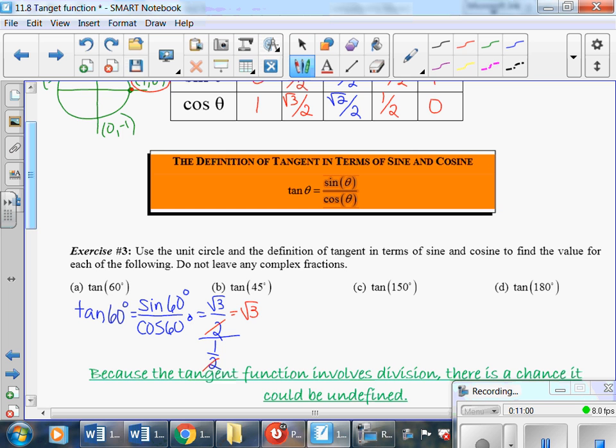Remember we talked about it? We said the tangent, the sine of the angle was radical 3 over 2. The sine was 1/2, and then the tangent was radical 3. So you could go back to your triangles if you needed to. All right? So 45 is simply going to be the sine over the cosine. So this one's going to be rad 2 over 2 over rad 2 over 2. And anything over itself is always equal to 1.